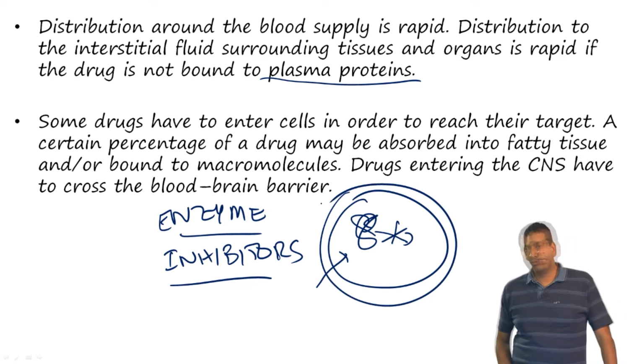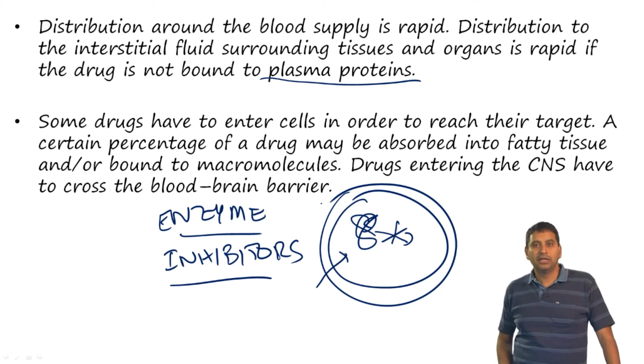So, therefore, we have to keep this in mind when we are looking at how we are going to design the drug and whether it is going to reach the target and so on, right. In order for the drug to cross the barrier, the cell membrane, the drug has to have some level of lipophilicity, and that is very crucial for it to enter the cell, right. Now, a certain percentage of the drug may also be absorbed into the fatty tissue, that we looked at certain examples of that.